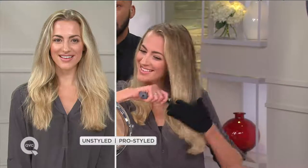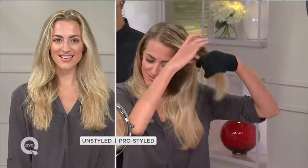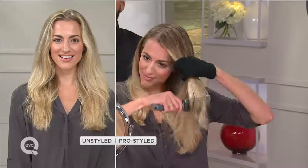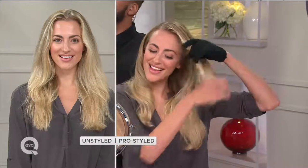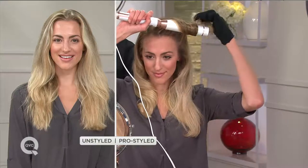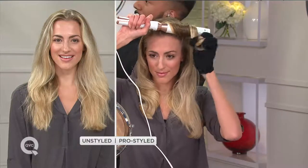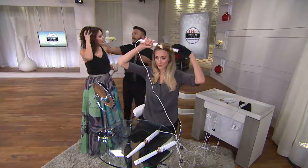Allie brushed out her waves. How many of you curl your hair and say don't touch it — spray it and don't move? She brushes it right out and we get that beautiful Hollywood look. We're actually going to see her use a different barrel in a minute to give herself a completely different look. I want to say you have three different barrel sizes — it's not just for long hair. I use it on your hair, for example. Look at this fabulous hair — I wonder who did that. David Lopez.